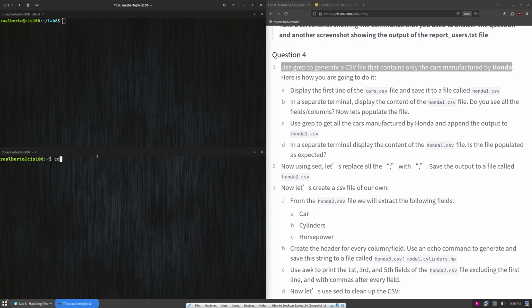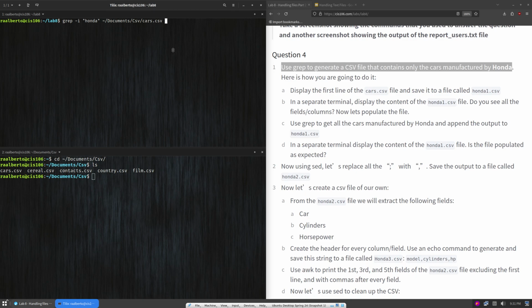And this is quite simple, right? So we know that the file that we need is located in Documents and then CSV. If you don't have these files, it's because you didn't do lab number 7. And here is the file that I'm going to be working with. So what we need to do is get every line that contains the word Honda. And I don't know if it's uppercase or lowercase, so I'm going to turn off case sensitivity. Then we are going to do Documents, CSV, and then cars.csv, right? And this is going to give me all the lines that contain the word Honda.